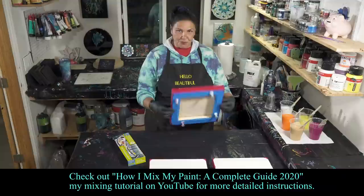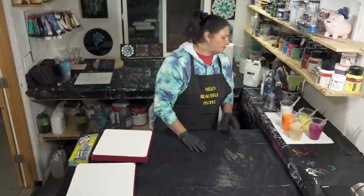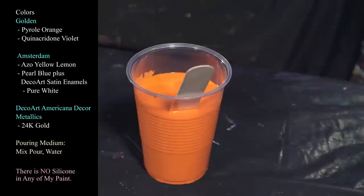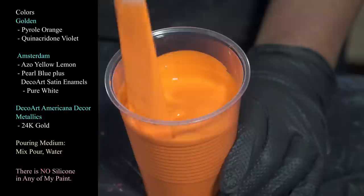I have painted the sides and edges with my quinacridone violet from Golden. Let me show you my colors because they are beauties. Just move these over here for the moment. Okay, the first one we are using is my good friend the Pyrrole Orange, which I'm really having fun with. It's never been one of my colors, but I'm really just loving it right now. Makes me happy.